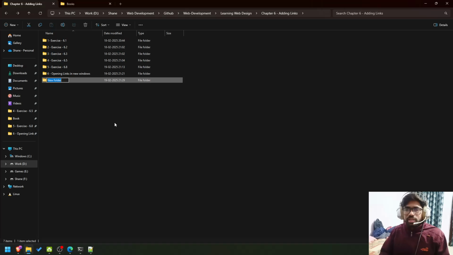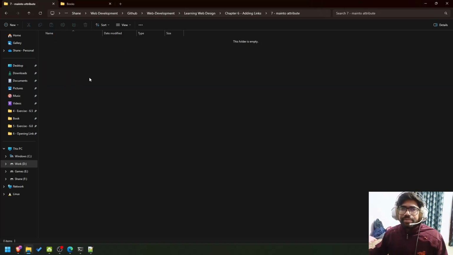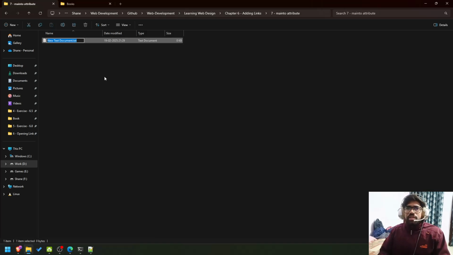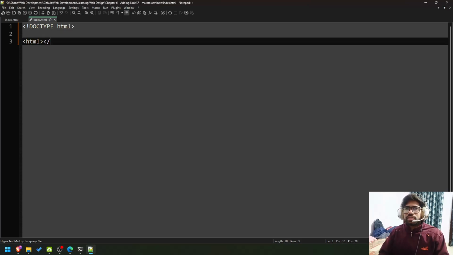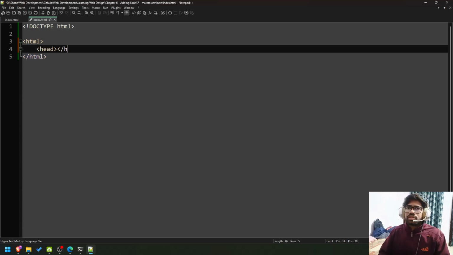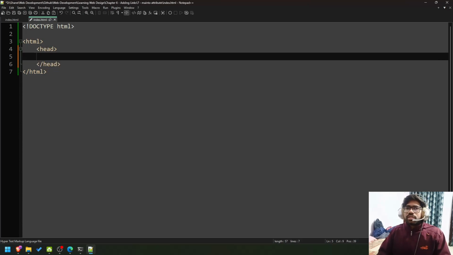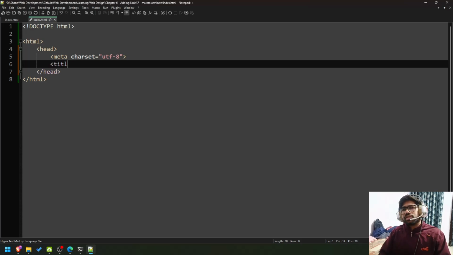Let's open that mailto attribute. Doctype HTML, and meta, insert UTF-8, and then title.